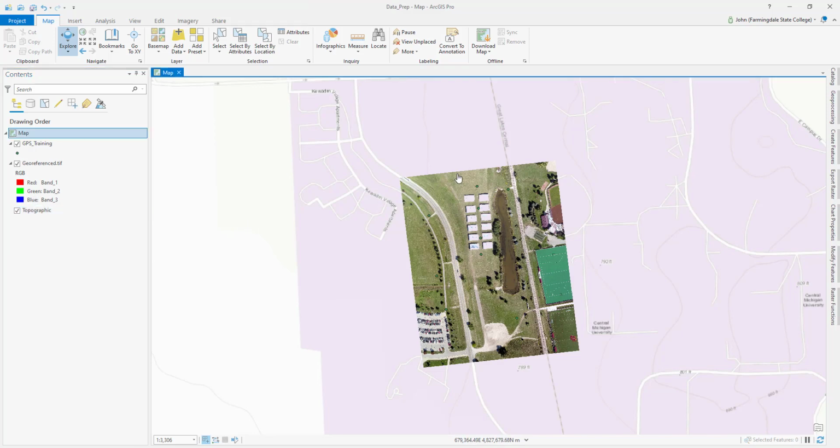So we want to go ahead and make a layout following the outline of activity 2. We're going to make a new layout with this georeferenced image just to prove that we've done things correctly. Okay. So once that's done, we can move on to trying to assess the validation data.